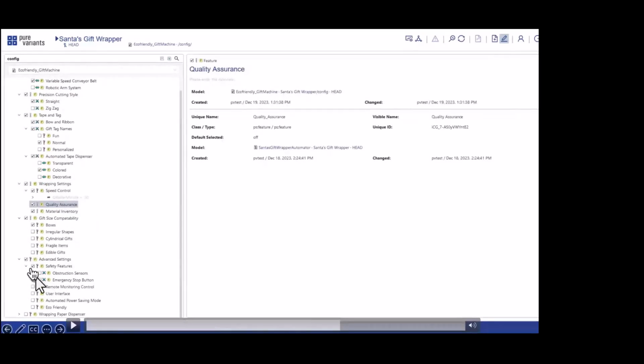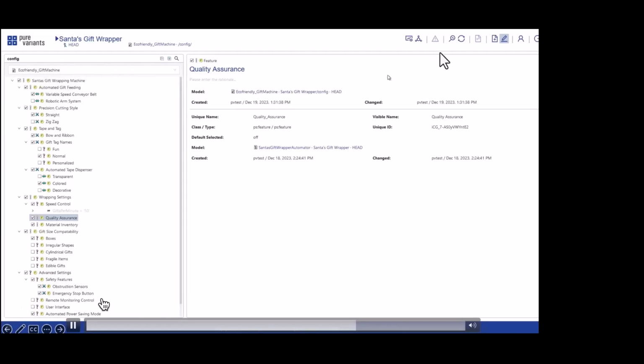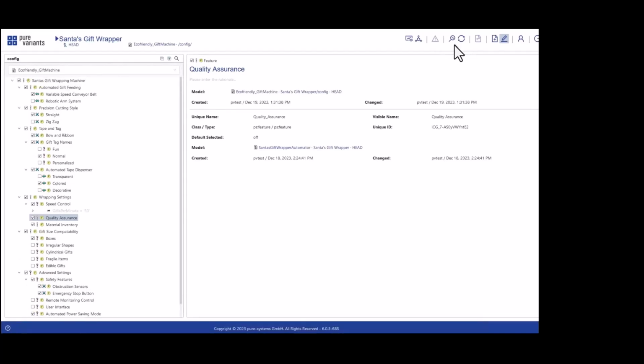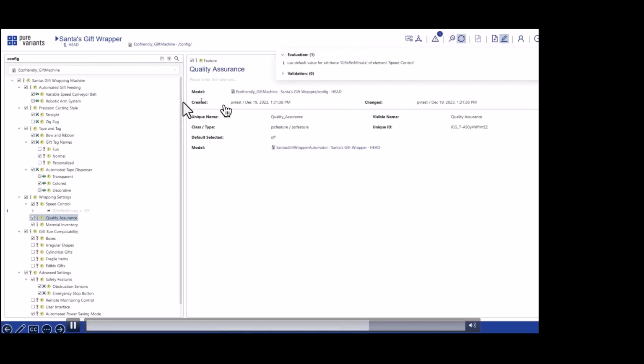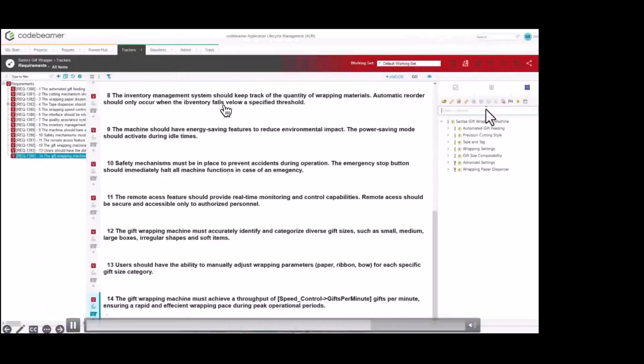And under advanced settings, let's see what the features are. We have safety features, obstruction sensors, emergency stop button. Then we have the automated power saving mode, eco-friendly. So we have these features selected, and let's check if it's a valid variant by selecting the automatic validation option here. Yes, the variant looks valid.